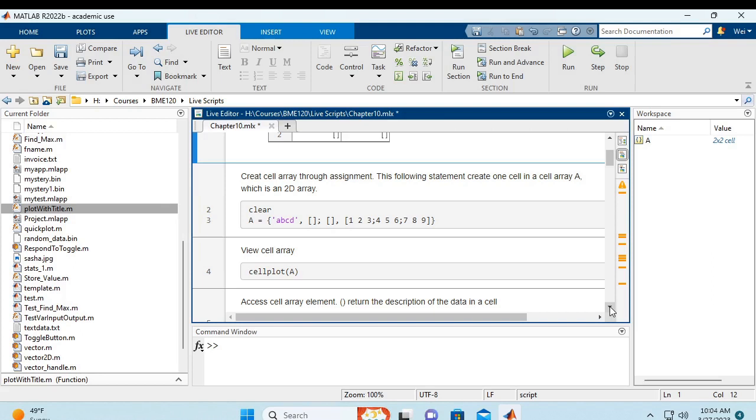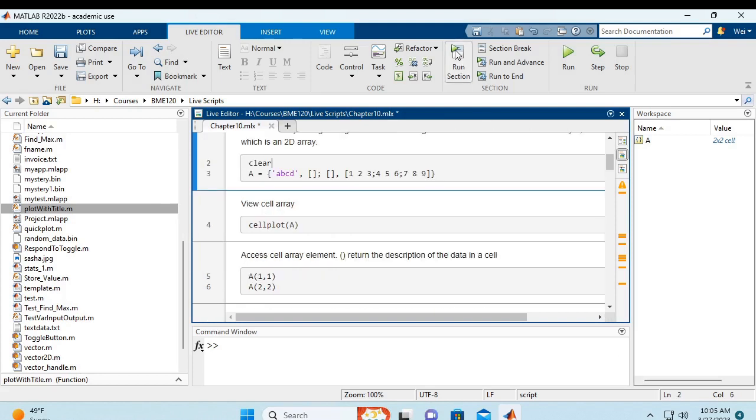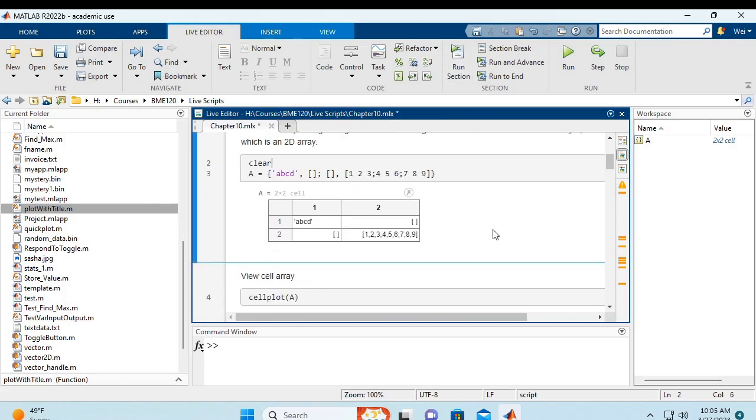Here we're going to create a 2 by 2 cell array with the first array element value as a character string ABCD, and the last array element value as a 3 by 3 numerical array. Here you can see that we create a 2 by 2 cell array with the elements at first row, first column, and second row, second column having their own data.